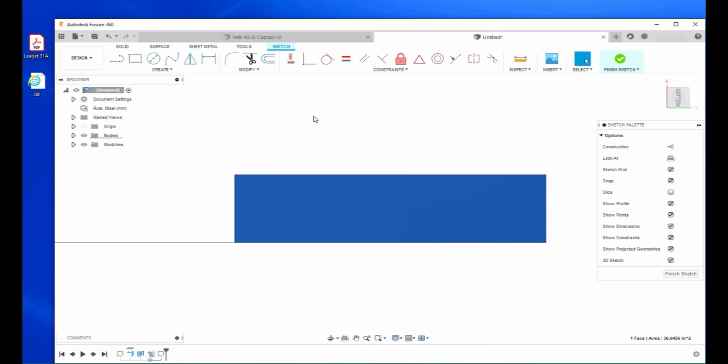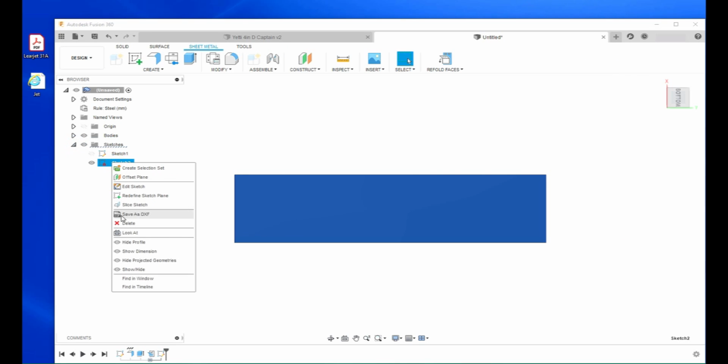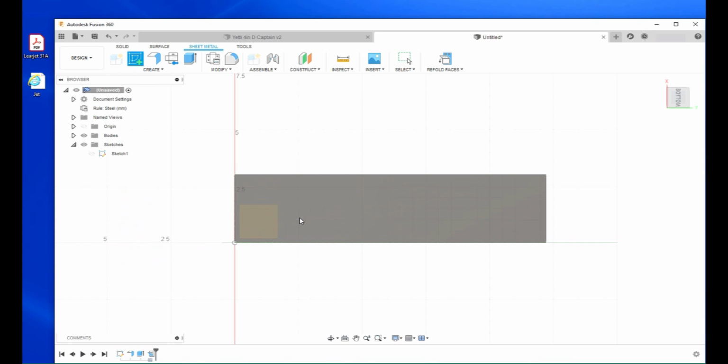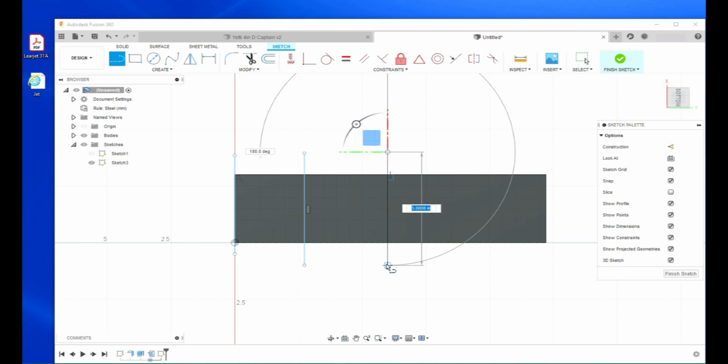I think let's finish the sketch. I don't know where I ended up getting it, so let's delete this. And we'll bring it back on. I'm going to select it now. And I want to draw some lines. I'm going to pick the x-axis again, which is actually the z-axis, I guess it would be. No, this is the x-axis. And then I'm going to put 4 more lines, or a total of 4.